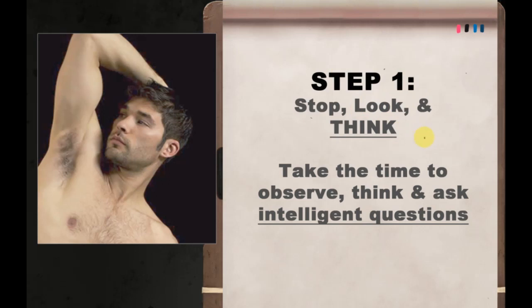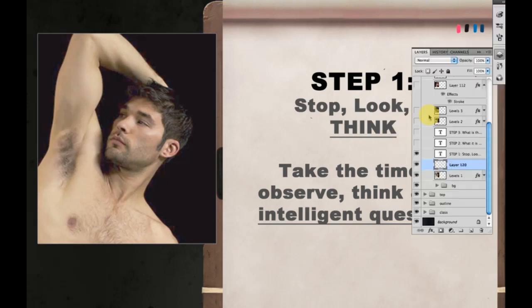So now I have an idea of, okay, in my drawing I have to convey: 1, male; 2, young, athletic; 3, chiseled, lean face with visible bone structure, visible anatomy. So right away I know those 3 ideas I have to communicate in my drawing.